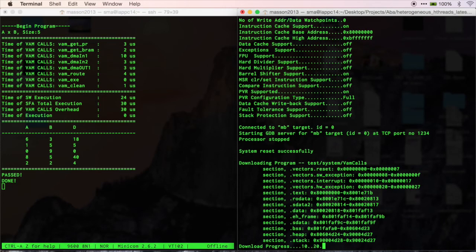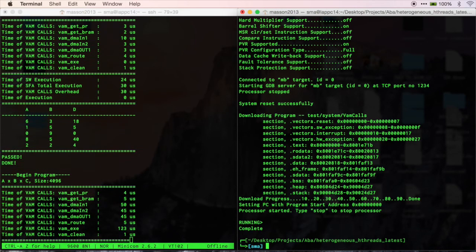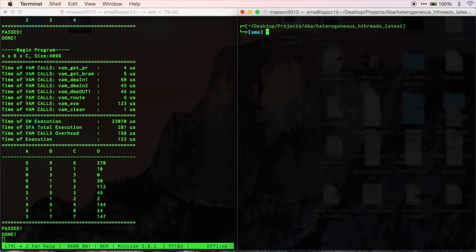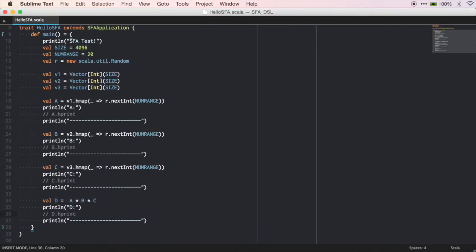It takes more time to download the ELF file to the FPGA for this case, because we have two functor bitstreams. Here we go. Here are the results. And this time the accelerator is A times B times C. And you can see this is the software execution time, and this is our accelerator time. We just wait for software compilation time rather than the hardware synthesis, place and route process, which is almost forever.